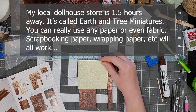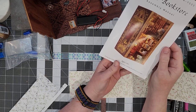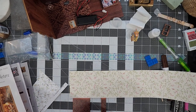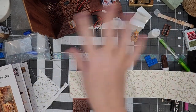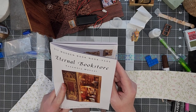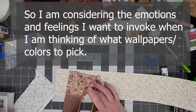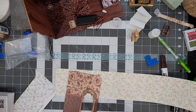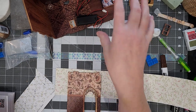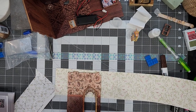You could use scrapbooking paper, wrapping paper, or anything you have. What appealed to me about this book nook is the wood. As a child, I went to our local library and hung out all the time — it was a really amazing place for me. I want to make this a really magical experience. Imagine in your house, if you have some wasted space, you could build your own little two-story library.